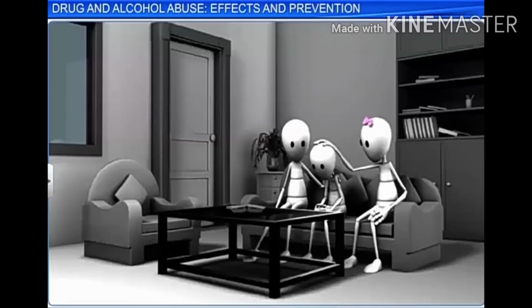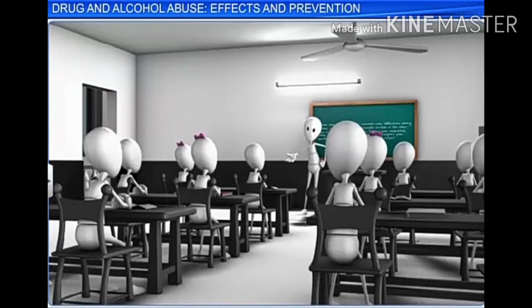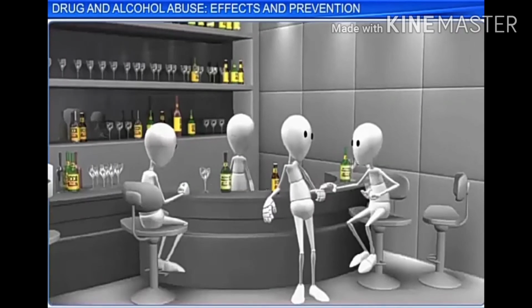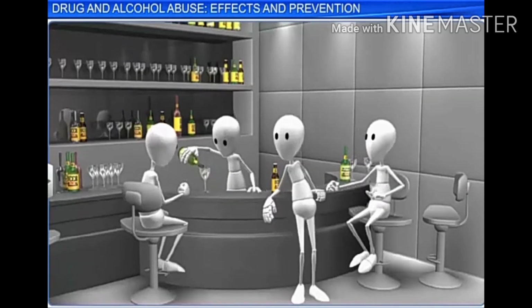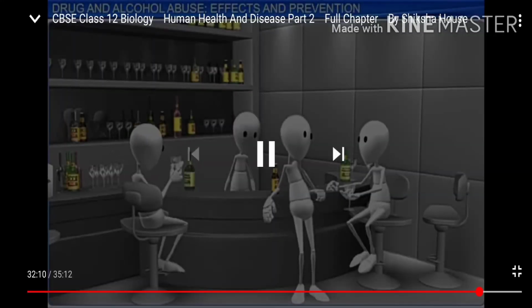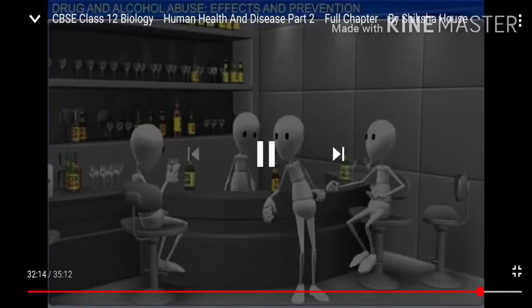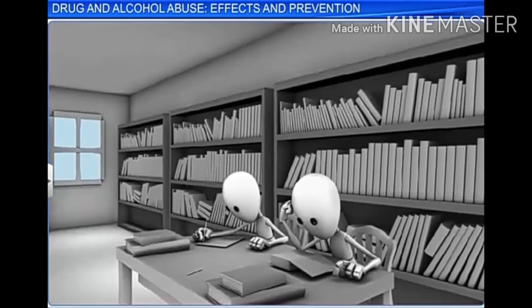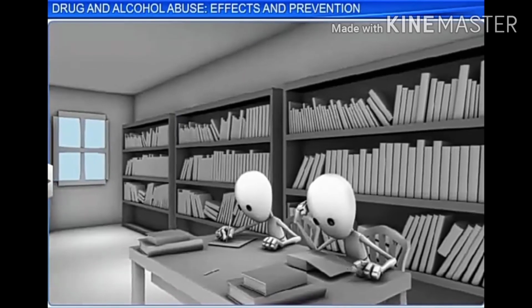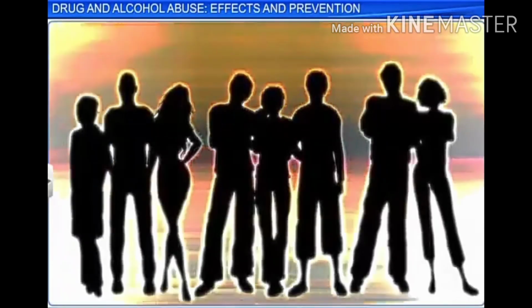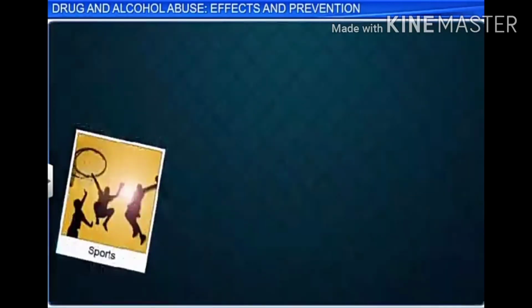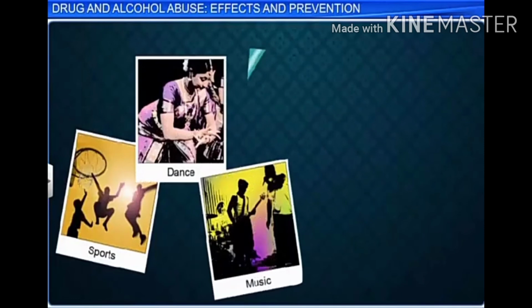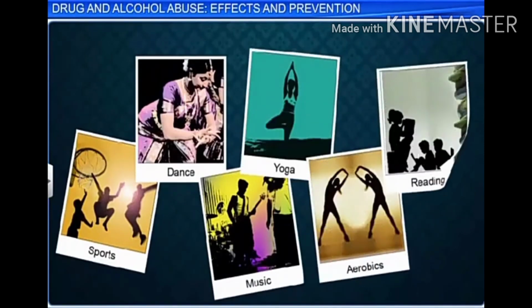Together with the help of vigilant parents, teachers, and even friends, drug and alcohol abuse among adolescents can be checked. Often, peer pressure, high expectations from academic performance, and utter disregard for talents and hobbies lead disgruntled adolescents on a wayward path of drugs, alcohol, or smoking. Therefore, it is important not to compare adolescents with their peers and not to push them too much to perform academically or in sports. It is in fact advantageous to identify their talents and direct their energies to healthy and interesting pursuits like sports, dance, music, yoga, aerobics, reading, and other similar activities.